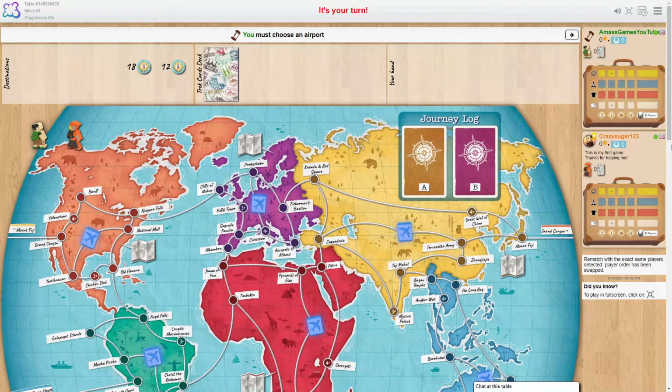I'm joined by Veronica and today I'm going to be teaching you how to play Trekking the World, a 2020 release game on Board Game Arena on BGA. So this is a game I played early today and I'm going to be playing this game in real time. So we're going to teach you how to play the game, and if you want to, please continue to watch.